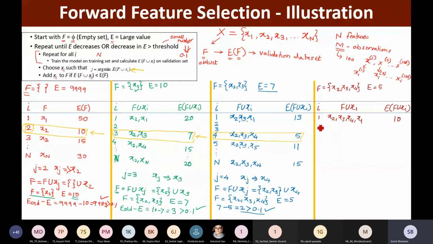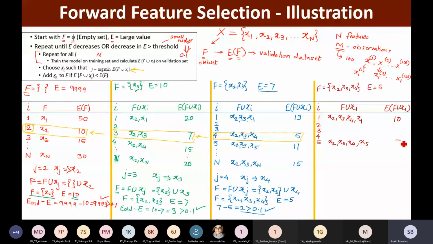Now, 2 is already there in the feature set, 3 already there, 4 already there. For 5, the old feature vector is x2, x3, x4 and now we are adding this x5. Okay. Suppose this error associated is say 7.